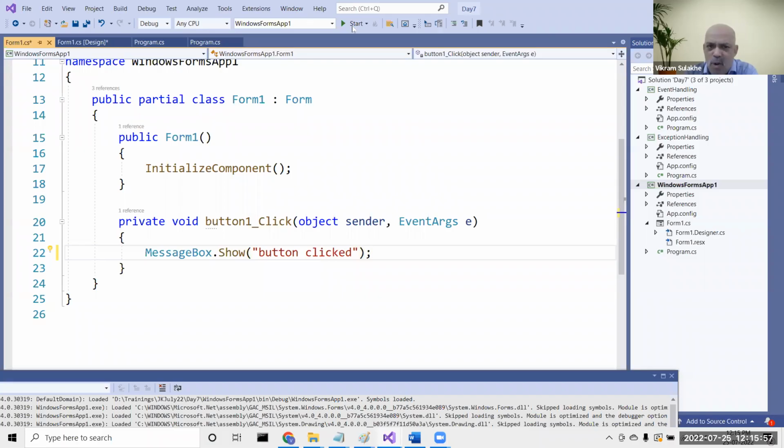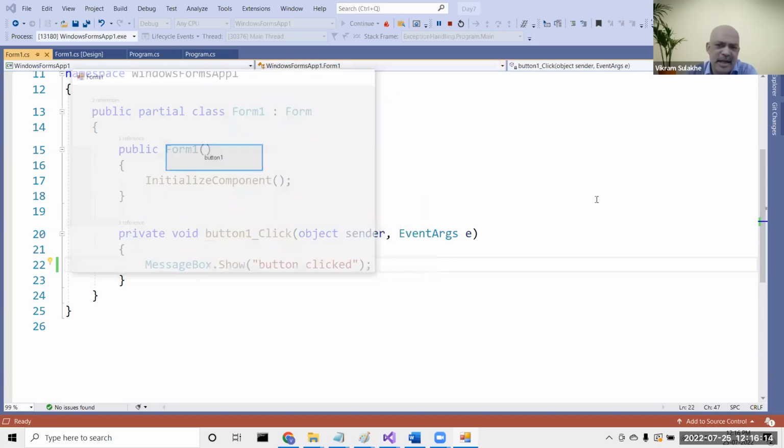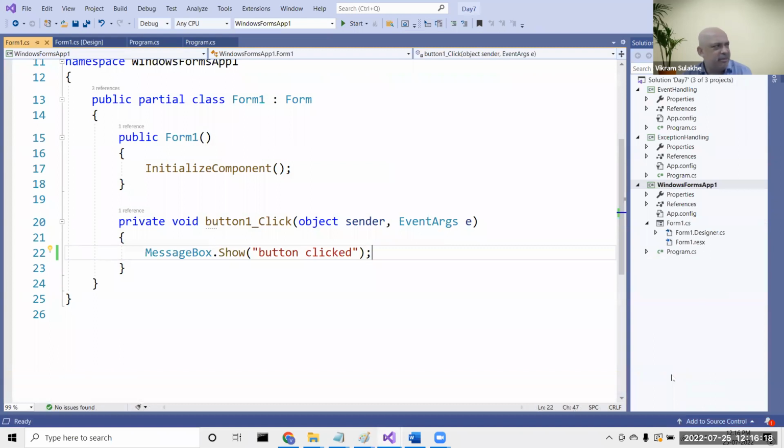And now when I run my form, when I click on the button, the code that I have written now executes and it shows me this "button clicked" out here. Earlier, this was not happening. This is how it's actually working. Are we clear on what is happening here? I'm saying that the event would happen. I may or may not write code for it.